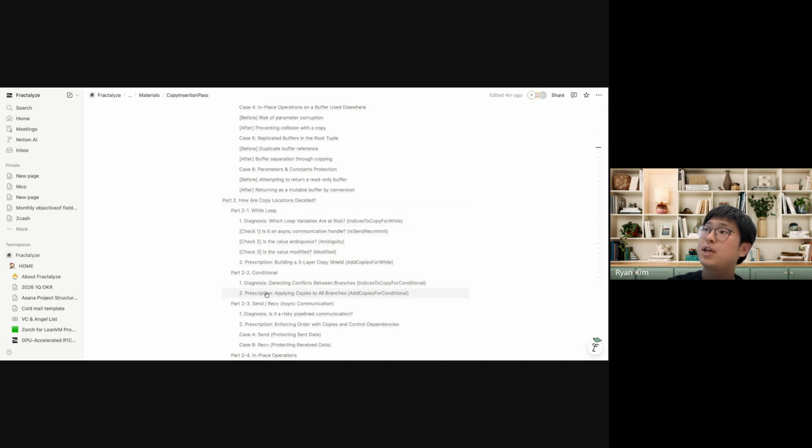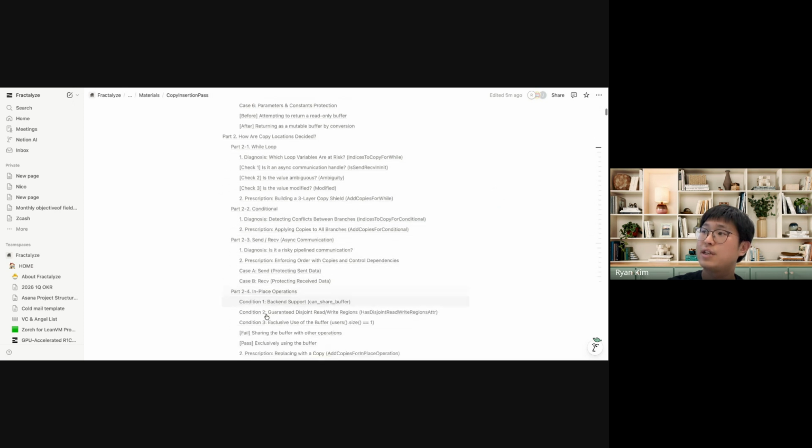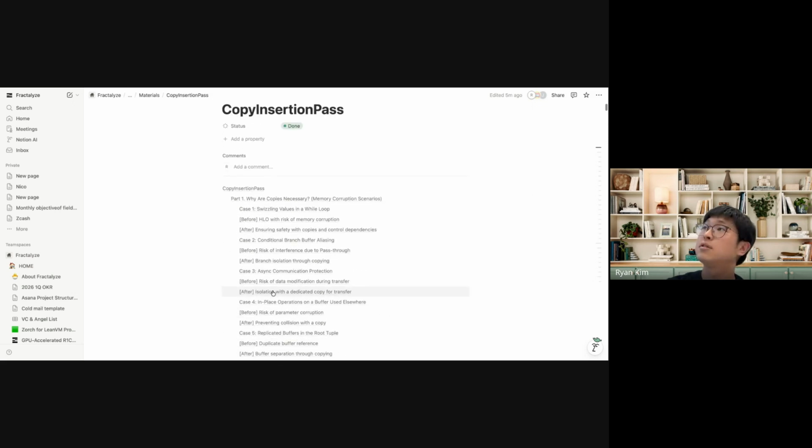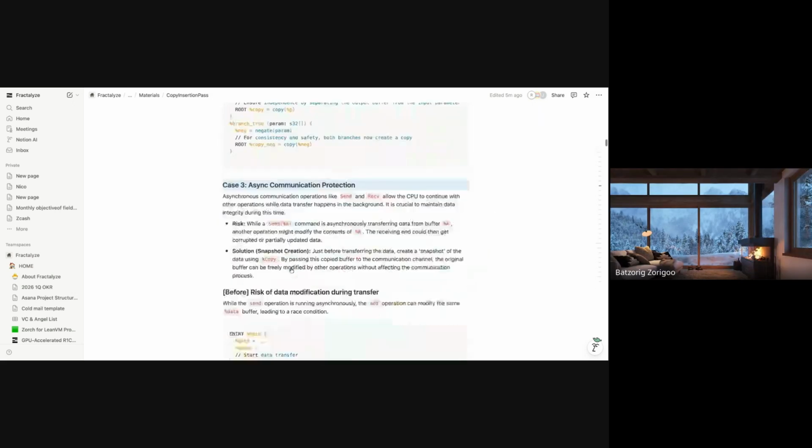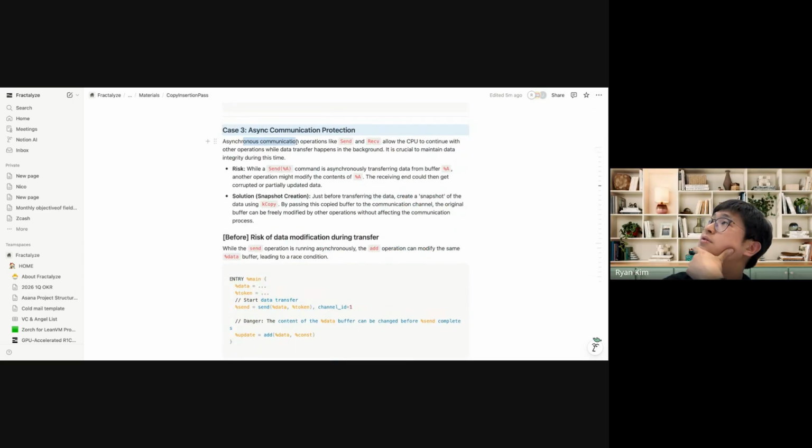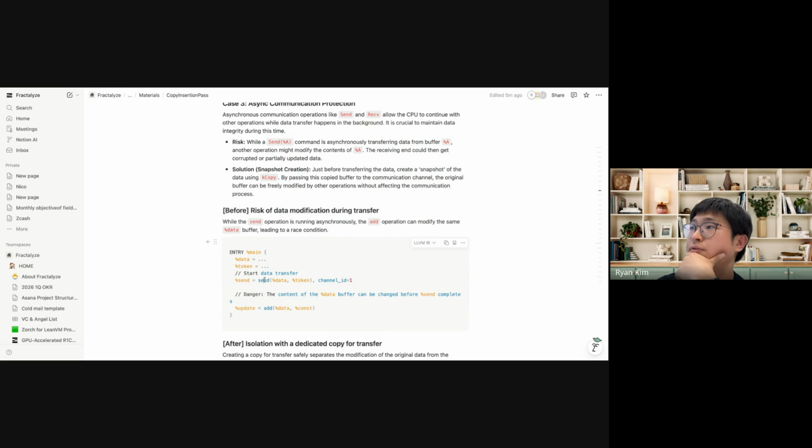There are the while loop case, conditional case, send receive case, and replace case. And there is another case. For example, if you're going to send something, there are two cases: while sending data and while receiving data. While sending data, if the data is overwritten by another operation, there could also be a dangerous case.